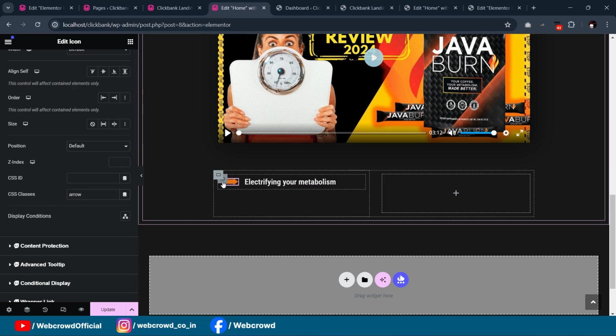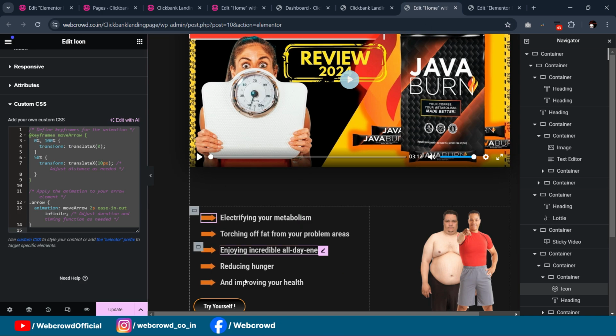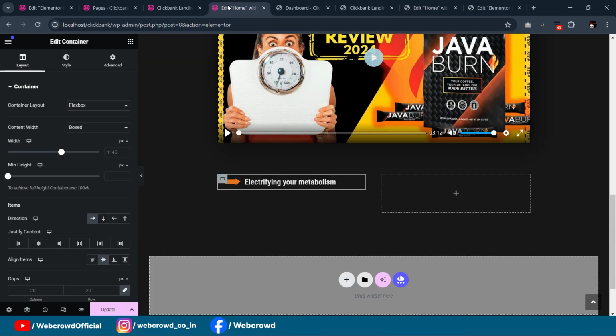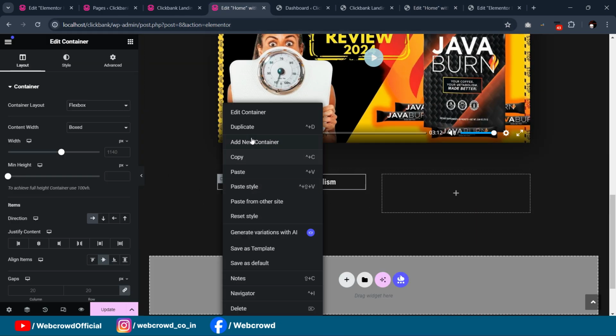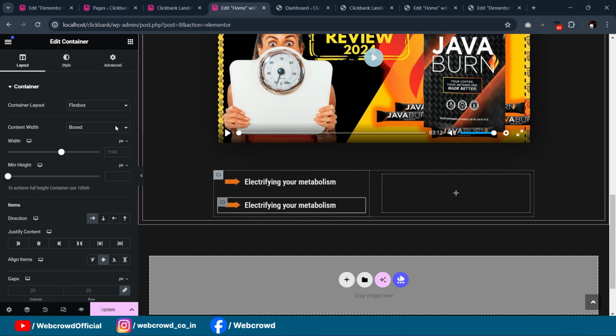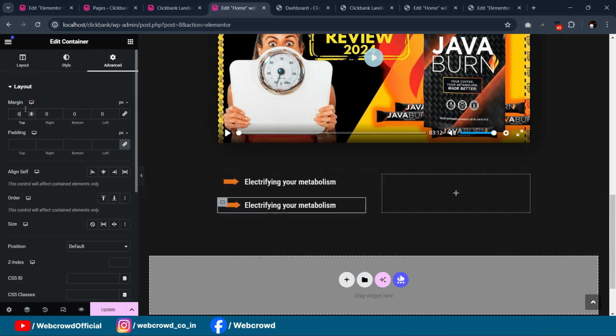After that let's duplicate this. We have these 5 items, so we have to duplicate this 4 times. Okay, duplicate. We'll adjust the margin from the top. Like this.